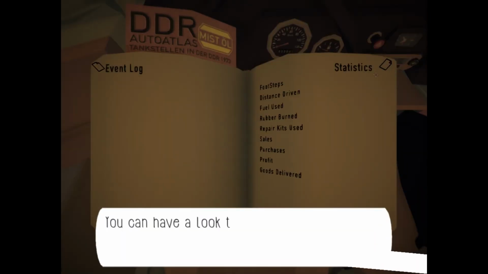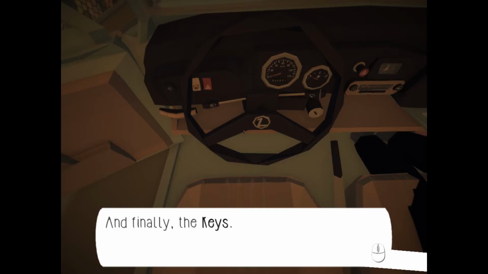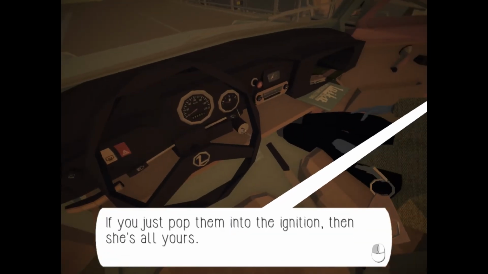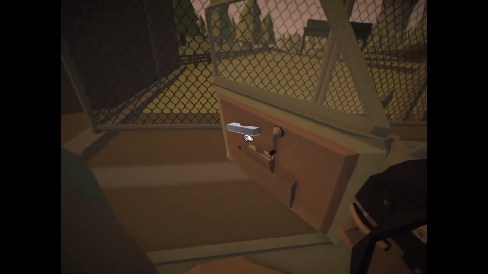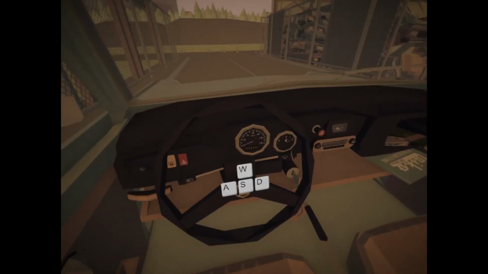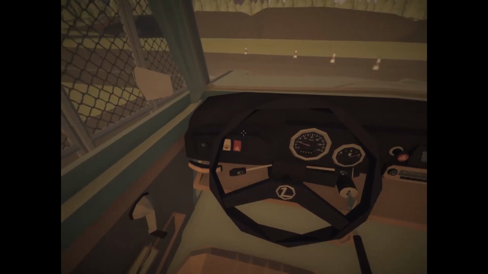Next, you'll need the map. This one is important as it allows you to select which route you'll be taking between each destination. I am going to choose the shortest one, which I think is a good choice. Don't freeze on me. Once a route has been selected, we're then committed to driving it.